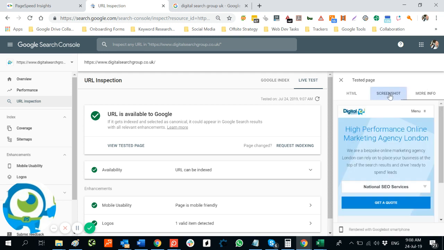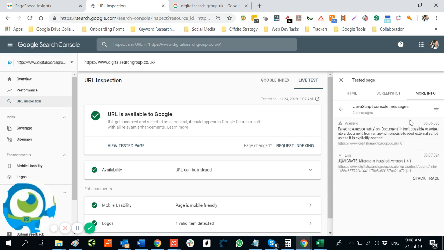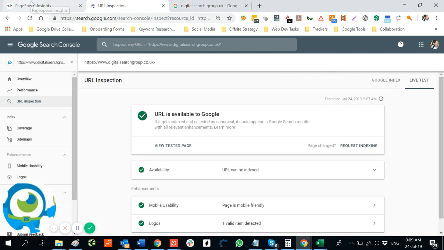But here we go. Going from screenshot to more info. This is the critical area for a developer, yeah? And mainly looking at initially JavaScript console, because it's usually render blocking JavaScript that causes issues with crawlability. And there we go. So now with that, I'm going to put together a second video that looks at a website with issues. This one isn't too bad. It still could do with some optimization, but luckily it's not too bad. We did some work on this recently.